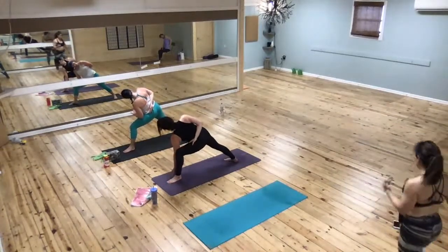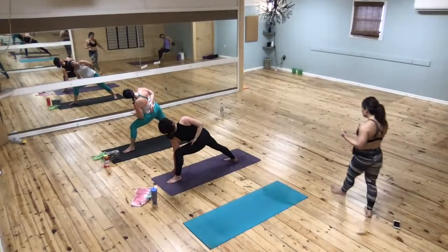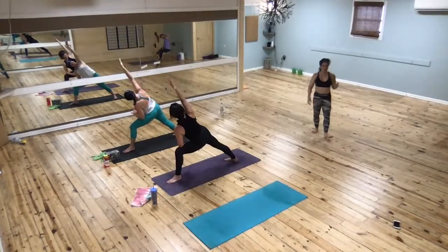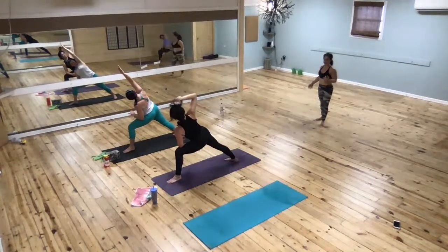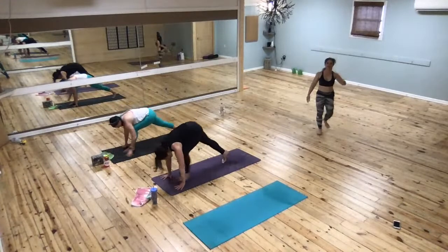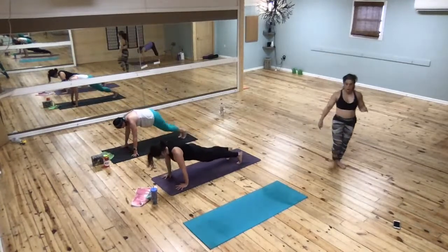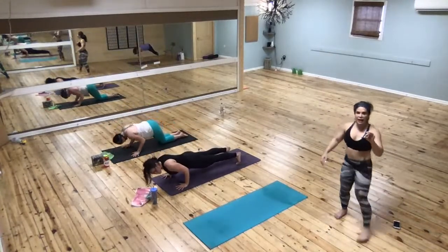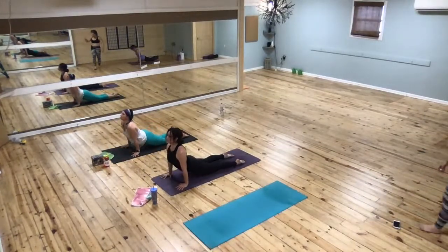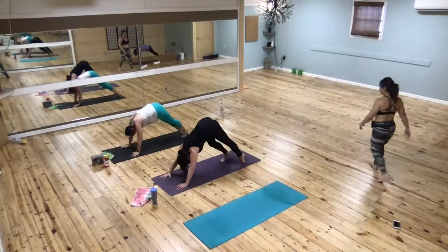Birds, if you bless, come back to extended. We have three breaths. Top arm rotates to the mat. Square yourself off. Step back. Take your flow. Lower down slowly. Inhale, up dog. Chest is through. Thighs are off the mat. Exhale, down dog. Push back.